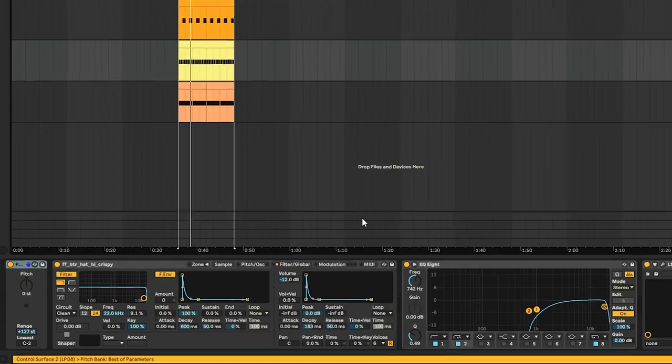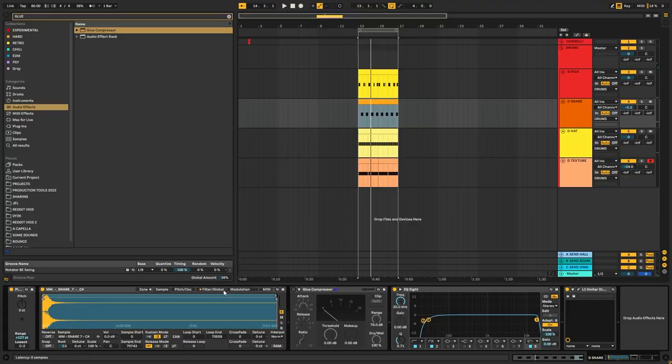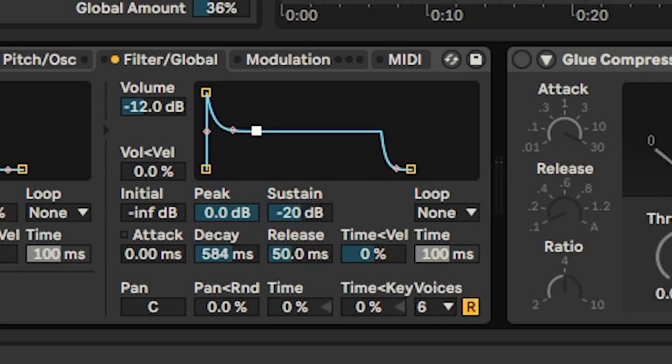Next thing, you can fiddle around with attack, release and stuff like that in the sampler. Let's say I want the hat less clicky and more like a shake, I can do this. Yeah, easy. Let's say I want more attack on the snare. Usually you would get a compressor, but now you don't have to. This way you get much more control over your attack, your release. If you can do something in the synthesizer, you should do it in the synthesizer. In this case, the sampler.